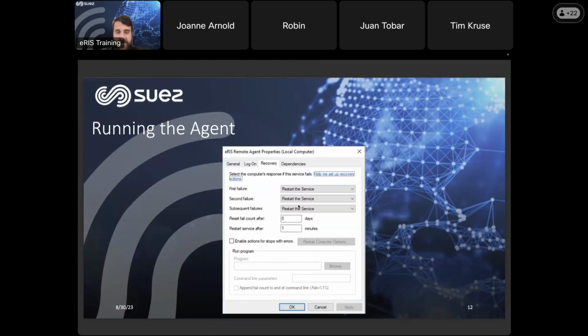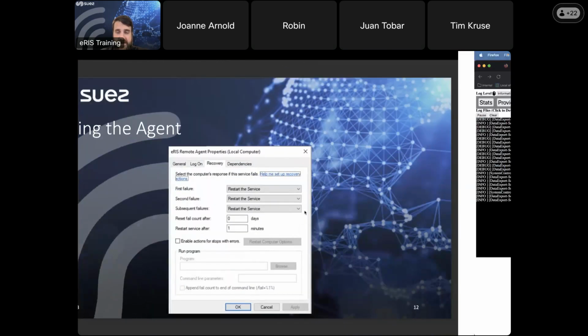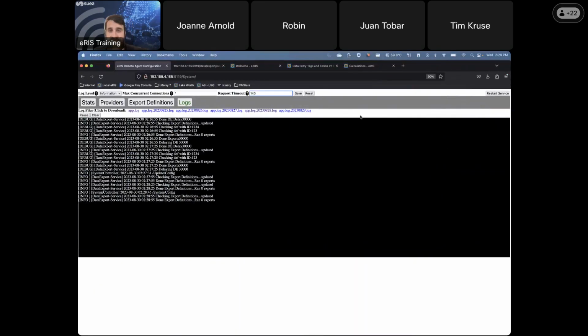The recovery has to be set to restart the agent on first failure, second failure, and any other failure after that. The reason for that is Windows, or C#, doesn't really have a way to just restart the program itself. So what this restart does is it stops the agent, and then Windows will automatically take care of restarting it. But this was something that we felt we needed because sometimes with the old agent, we needed to restart it, and in order to do that, we would have to get a lot of access to get on the machine. So we added this restart service as a troubleshooting trick for us as well.